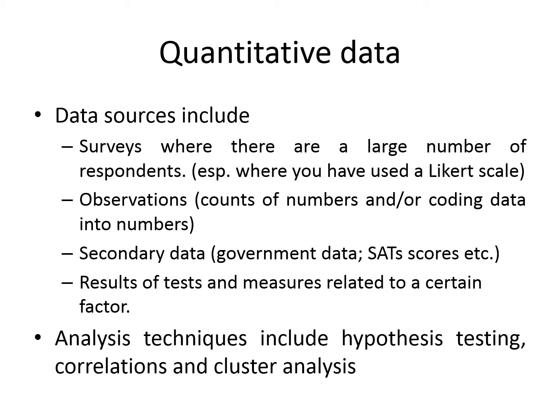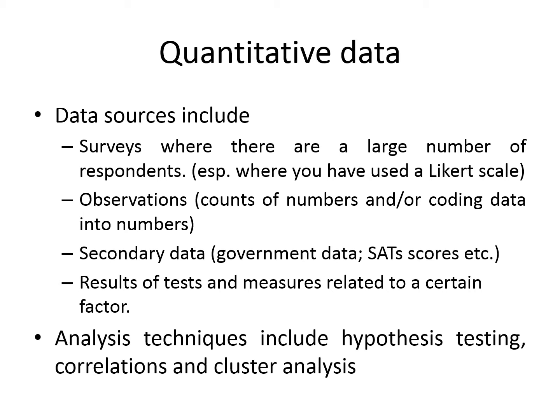And here, if you look at the first point, it says that surveys where there are a large number of respondents, especially where you have used a Likert scale. What do we mean by a Likert scale? It means that we are giving them a number of variations of choices that is referred to by numbers. For example, we have the statement or the question, and then we have 1, 2, 3, 4, 5, and they choose a number which represents their viewpoint. In this case we use the surveys and we analyze the results given by the respondents, and we consider that a source of data for the quantitative studies.